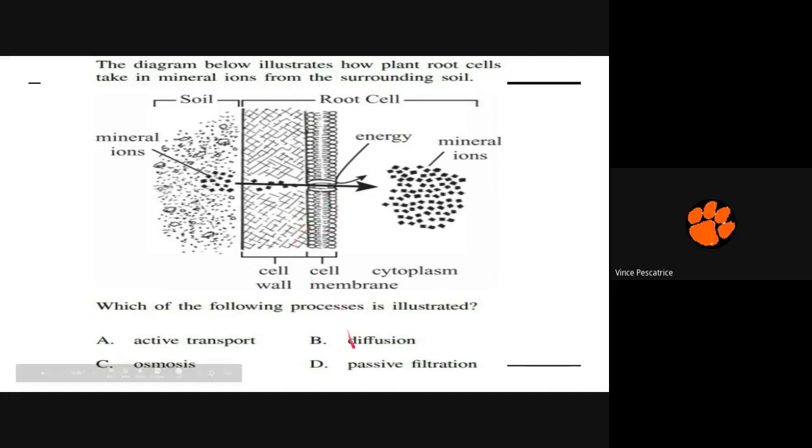So passive filtration is not a thing, right? Filtration is not a thing. It's passive transport that we've been talking about, which is the opposite of active. Active requires energy, passive does not. All right, so the correct answer here is A, because it requires energy, which is right there.